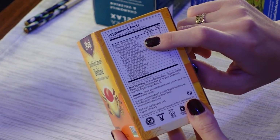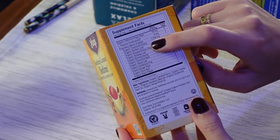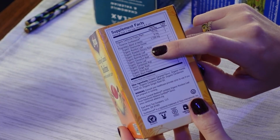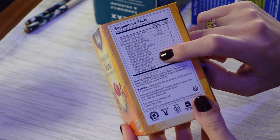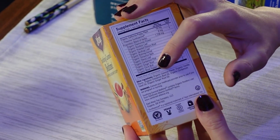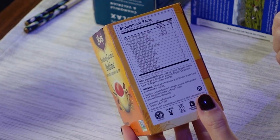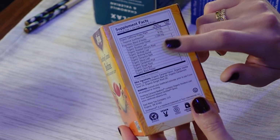Then we have our proprietary blend of herbs. Chamomile flower, rooibos, they're trying to get me here. Roasted chicory root. If it's chicory, you know what? It's okay. Organic skullcap leaf, nutmeg kernel, cinnamon bark, stevia leaf, cardamom pod, ginger root, clove bud, and black pepper. We've got organic caramel flavor, organic vanilla flavor, organic cinnamon bark oil, organic cardamom seed oil, and organic ginger root oil. If I have an allergic reaction to any of these teas, you're gonna bet your sweet face it's gonna be this one.